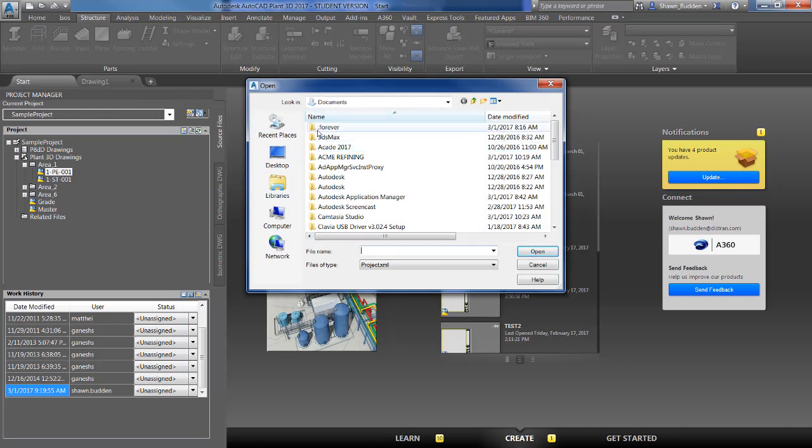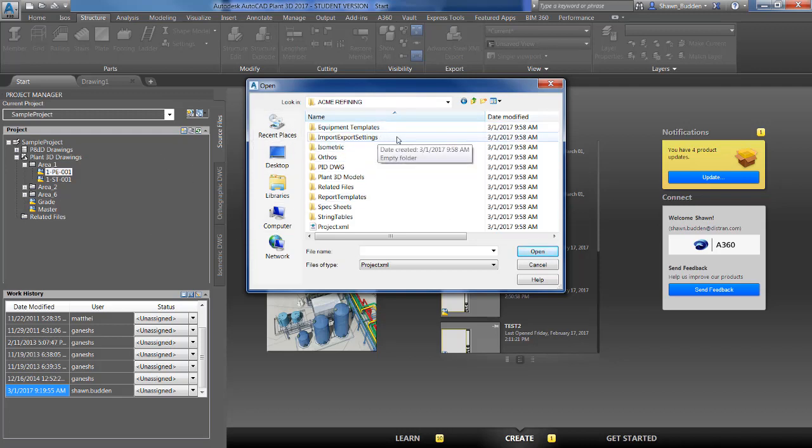In the section where I have my projects located, now you may have started a project in Vault, so you would be going to your Vault as your default, and we'll talk more about how to set these projects up and where you're going to have your locations. But to make a long story short, right here I have a folder called Acme Refining. So this is where my project is actually located. I can double click on that or hit open, and then you're going to see the various folders that are within the project folder itself.